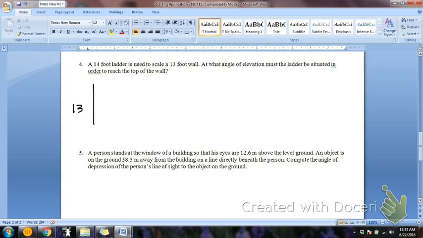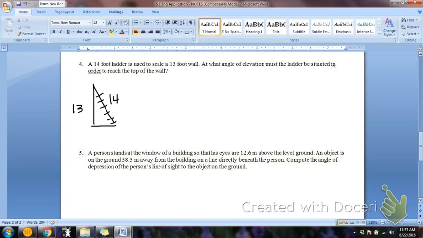Now, again, we talked about this before. If we put a ladder up against a house, do you put it straight up and down against the house? No, because you're going to fall off, right? Instead, we set the ladder at an angle. So we're going to set our ladder at an angle, and you can draw your little ladder marks if you want to, whatever. The ladder is 14. Yes, with pegs on the sides.